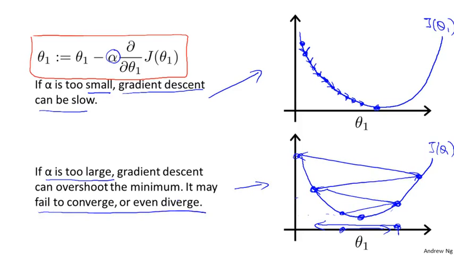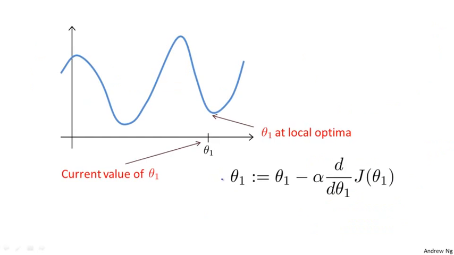Now, I have another question for you. This is a tricky one, and when I was first learning this stuff, it actually took me a long time to figure this out. What if your parameter theta 1 is already at the local minimum? What do you think one step of gradient descent will do? So let's suppose you initialize theta 1 at the local minimum. So suppose this is your initial value of theta 1 over here, and it is already at a local optimum, or the local minimum. It turns out at the local optimum, your derivative will be equal to 0.